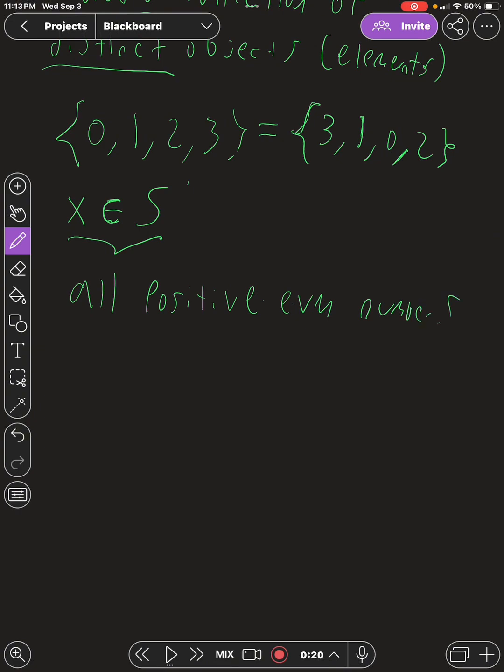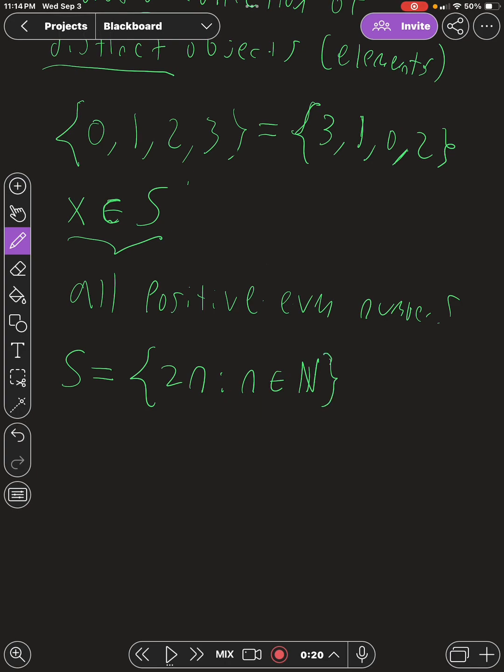We're just going to call it S. S is equal to 2n such that n is an element of the natural numbers.